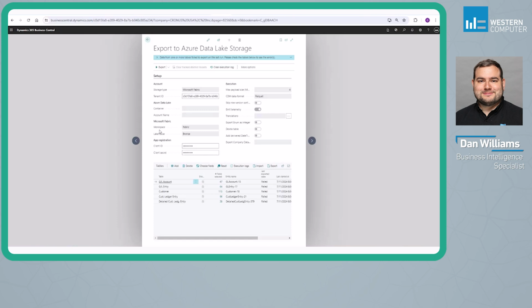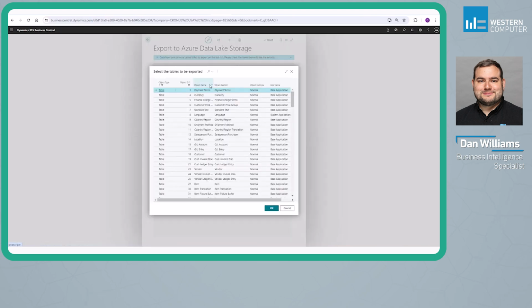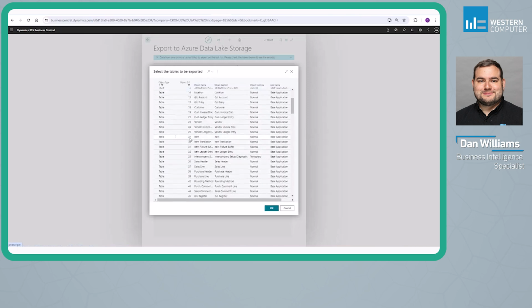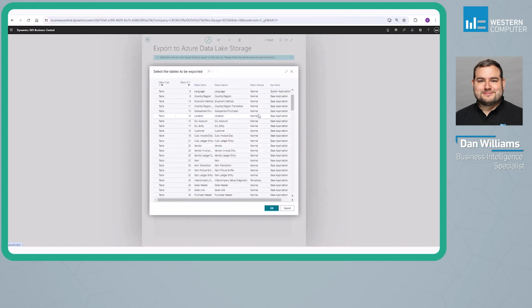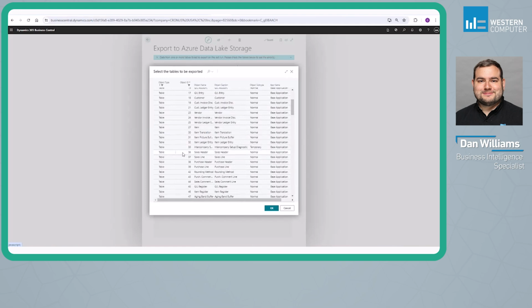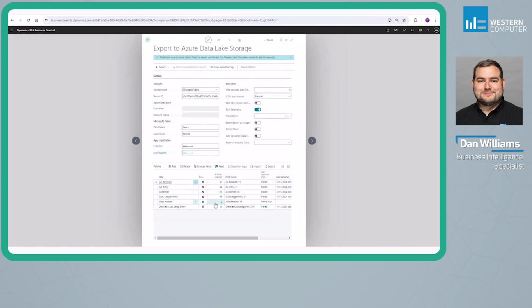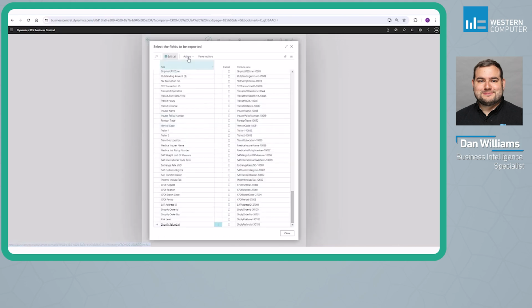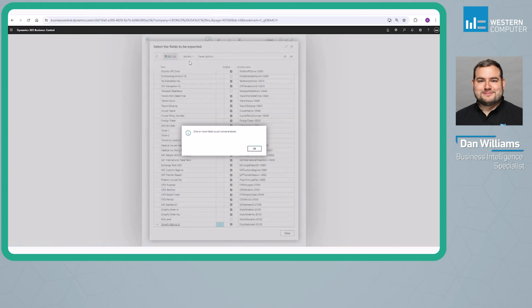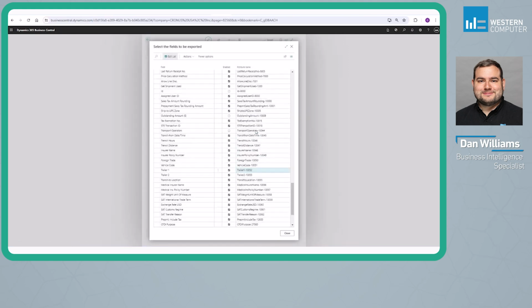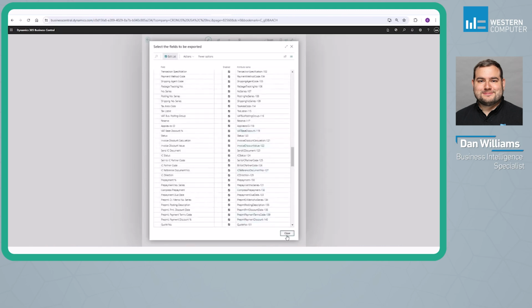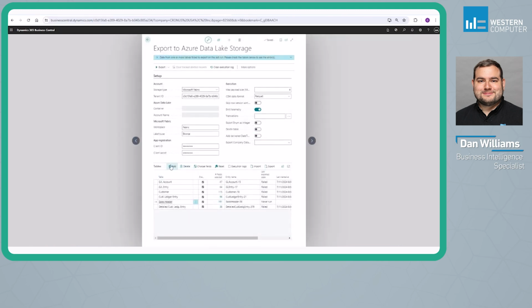So here I'm saying go to the workspace and the bronze lakehouse, and I can add additional tables. So if I wanted to add an extra table, let's add the sales order table. So I'm going to add sales header. This is going to create the sales header table. I can add this, and then I can say enable all the fields that I'm allowed to export. Any calculated fields can't be exported, but any standard fields can. So I'll do another one.